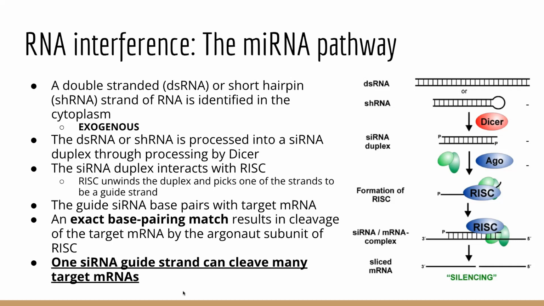I think you already said it before, but for the Argonaute, what exactly is the purpose of it cutting in half? Because if it cuts in half, then that mRNA gets degraded. But it's not Argonaute that's doing the degrading. Argonaute's not going to sit here and eat each nucleotide. It just cuts it in half because that allows exonucleases to come in and start chewing from these two ends that you've now made.